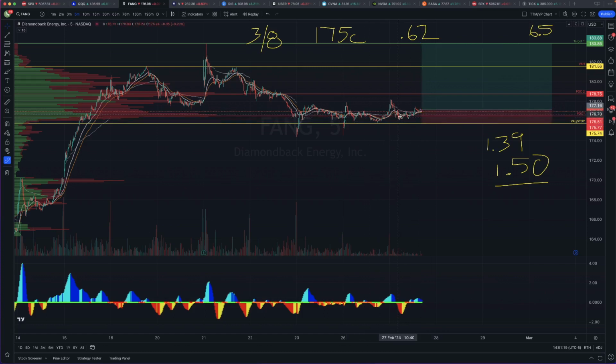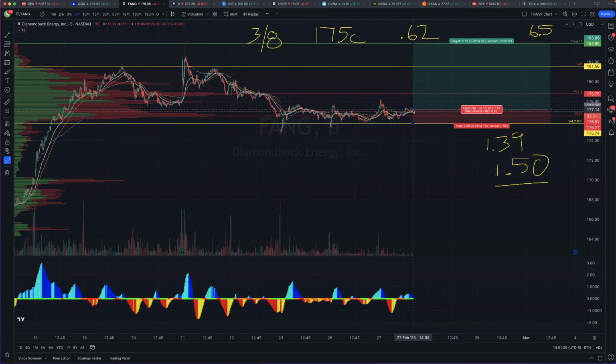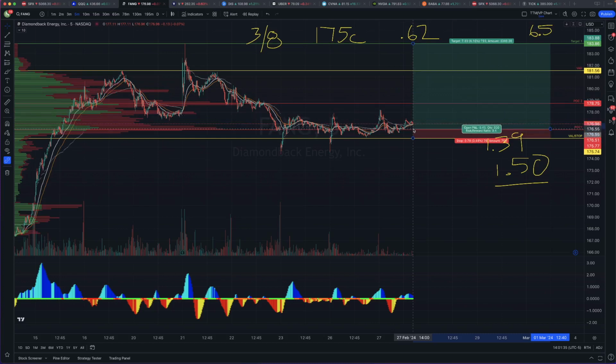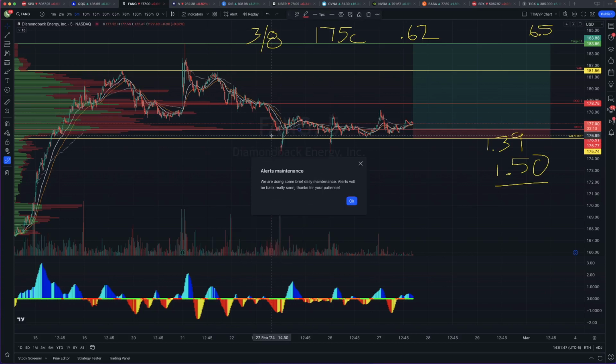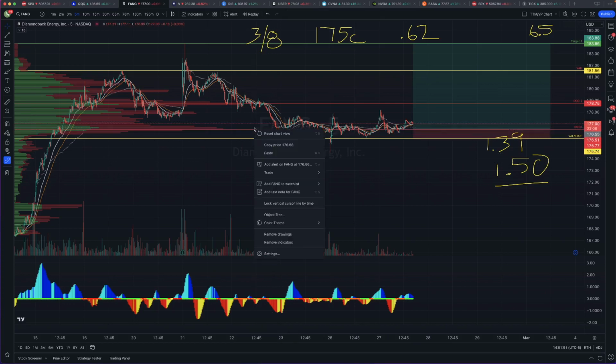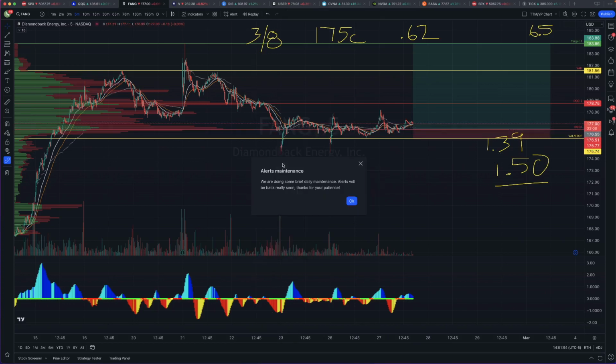You know, with this price action going on this week, it's kind of going sideways the last 3 days, as you can see. So I could be patient and wait for a better entry. If I waited for a better entry down here, I'm getting, you know, 9 to 1 on my money. And so what I'm going to do is I'm going to put an alert down here on POC number 1. Oh, well, I guess I can't. But normally they would let you put an alert right here. See if I'll try it off the line. Yep, we're on alerts maintenance.